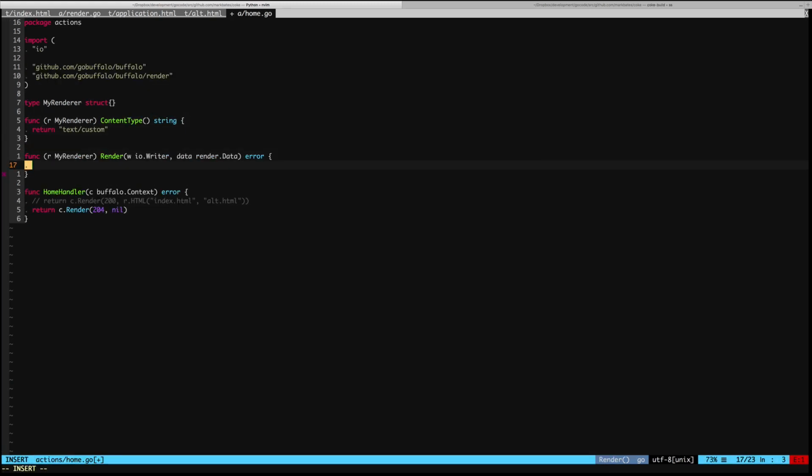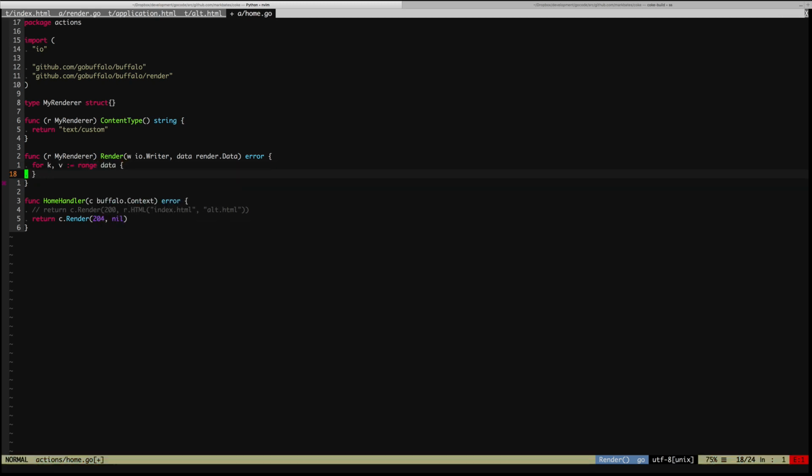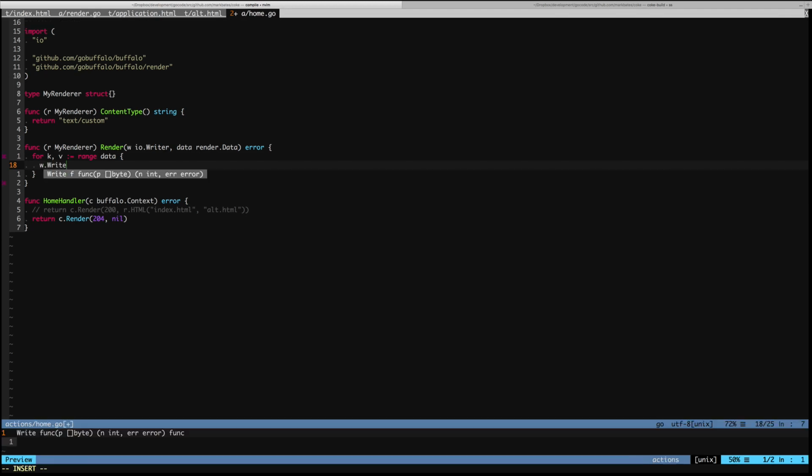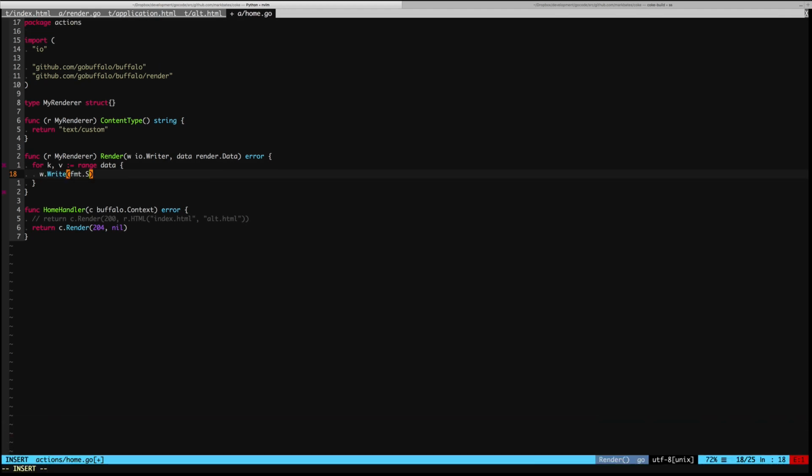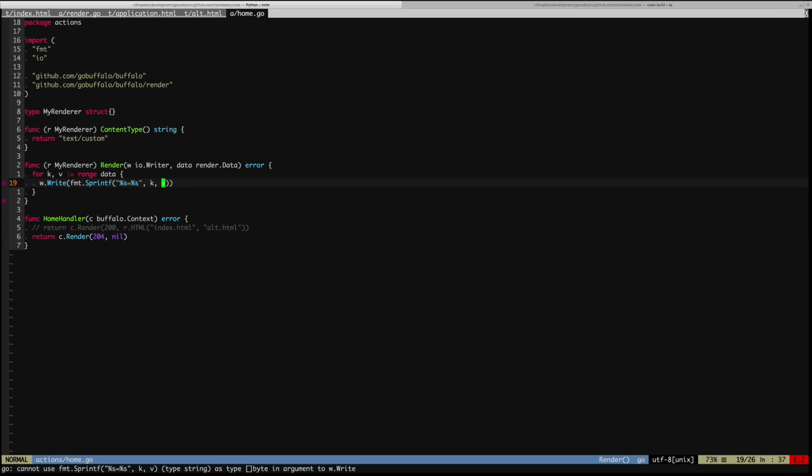So I don't know, we'll do something very simple here. We'll say k, v for our data here, because it's just a map. What we will do is write to our writer key value pairs, very simple like that.